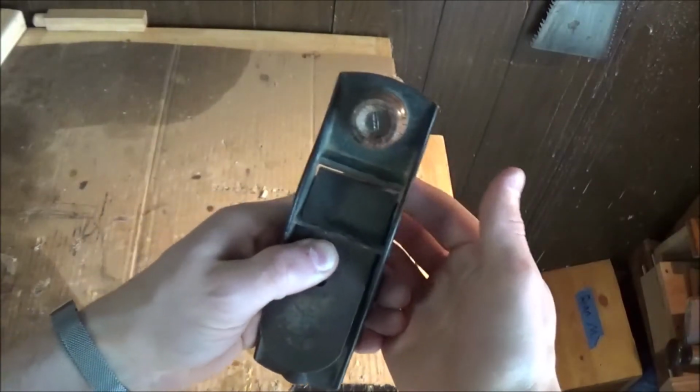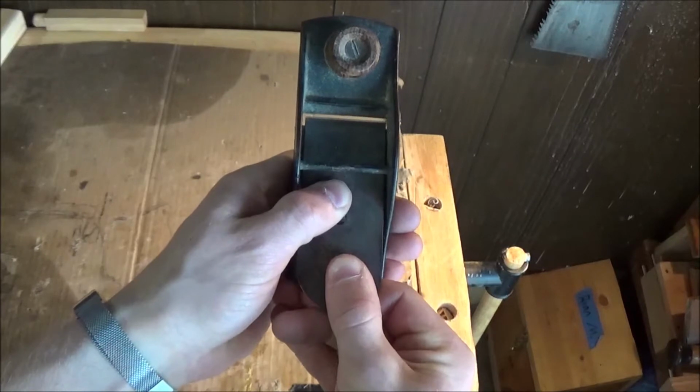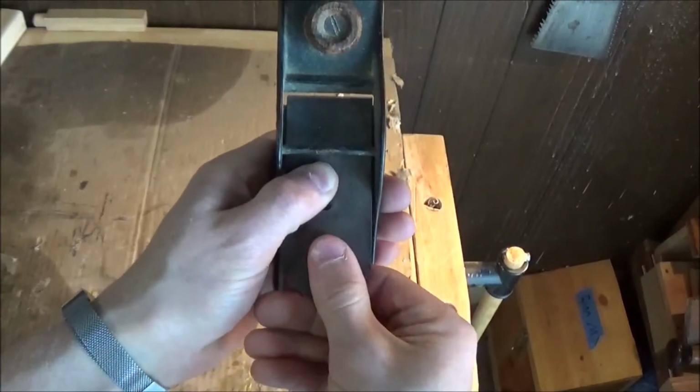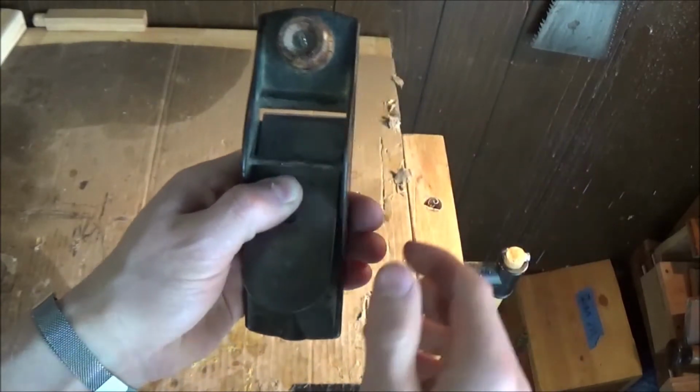And I can already tell that this is going to be too aggressive of a cut, so I'm going to pull the block plane blade out just a little bit. That's still real aggressive. You want to just barely be able to feel that blade coming out.